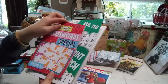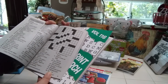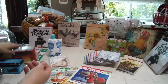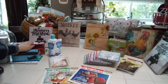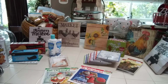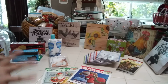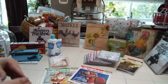So I got him that one, and then this one. They had the holiday ones, but I wanted him to be able to use this after the holidays. So I always get him some crossword puzzles. So those are just some little stocking stuffers I got for my dad. One so far for my roommate. The other two, one is out of town, and then Ibrahim, who is the police officer, I'll probably be making him the Reese's peanut butter cups and the fudge.